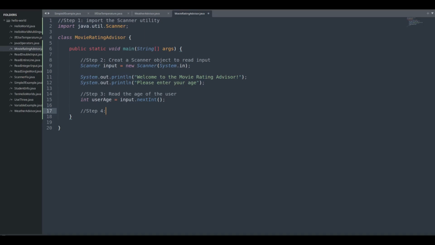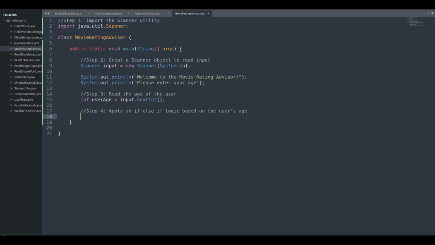According to the logic that we have, step 4 would be apply an if logic based on the user's age. Let's just leave it at that.